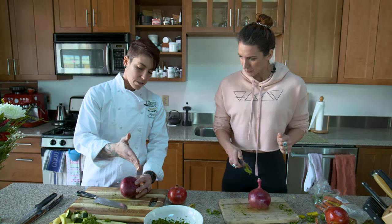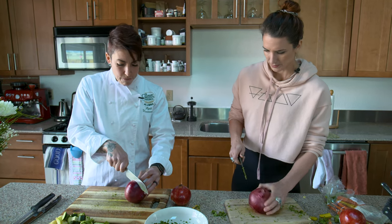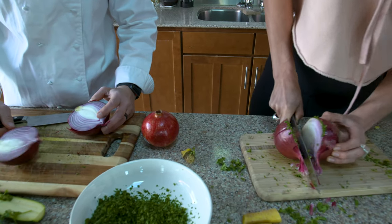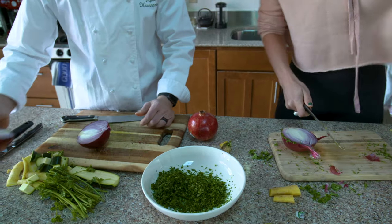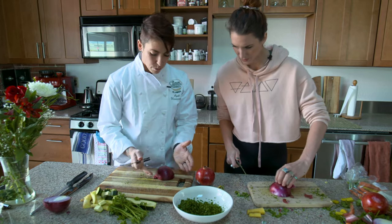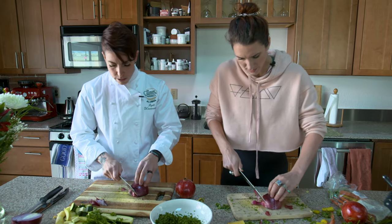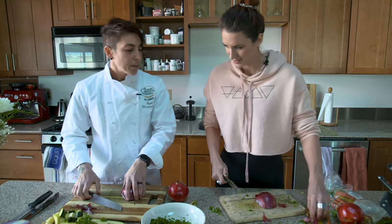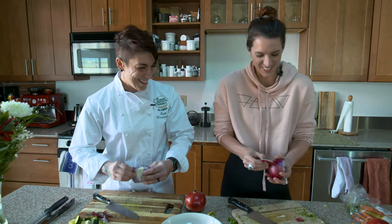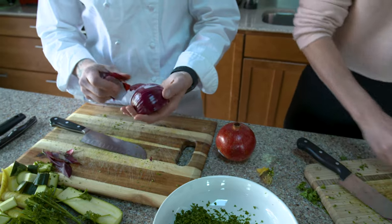You always cut through the top first. Now let's do the onion. We'll take the smaller half — it's a little easier. From here, you're going to cut almost at a diagonal to get rid of both ends, just a little bit of diagonal, same on the other side. Then you're going to peel it just with your hands. This is so much fun! Happy birthday to me — I'm 31. Well, at least you're not 40!